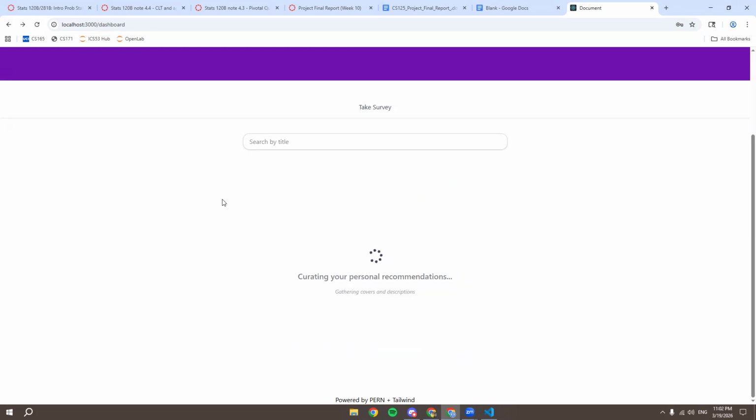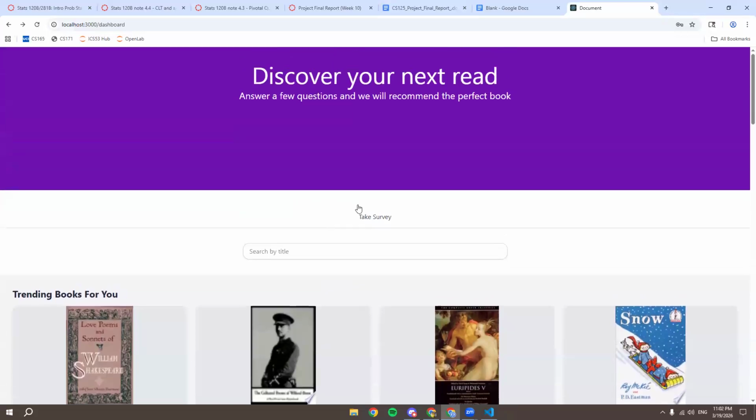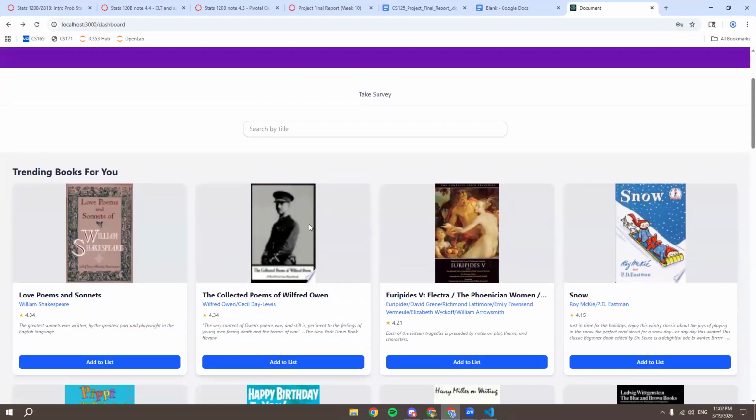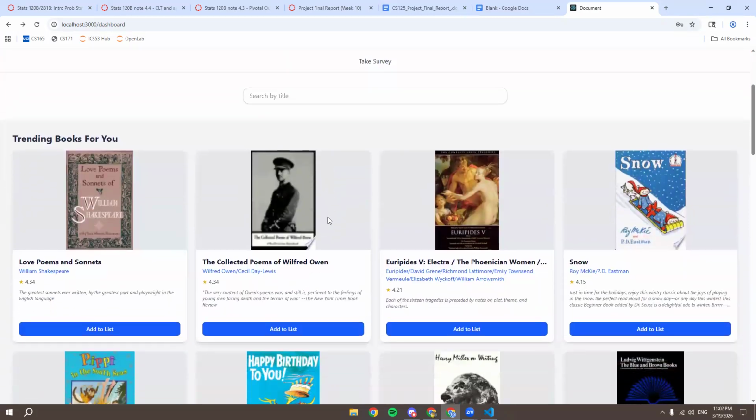So we're waiting for this to load to show the different recommendations based on the survey. That's our first scenario, where a user fills in the survey and we see the books ranked. They are scored based on a special equation that ranks the books based on the amount of ratings and reviews. So not all books are ranked evenly.